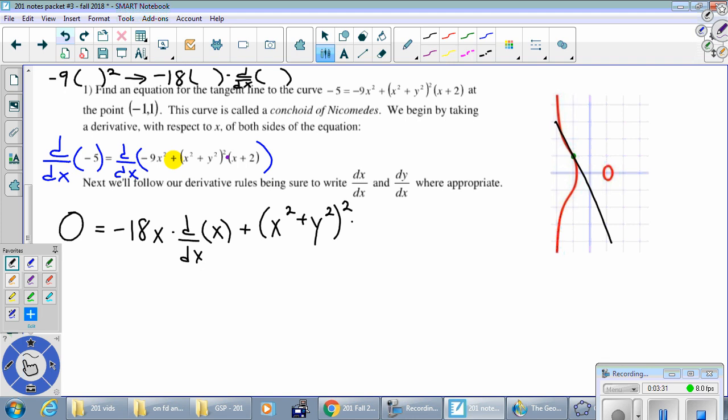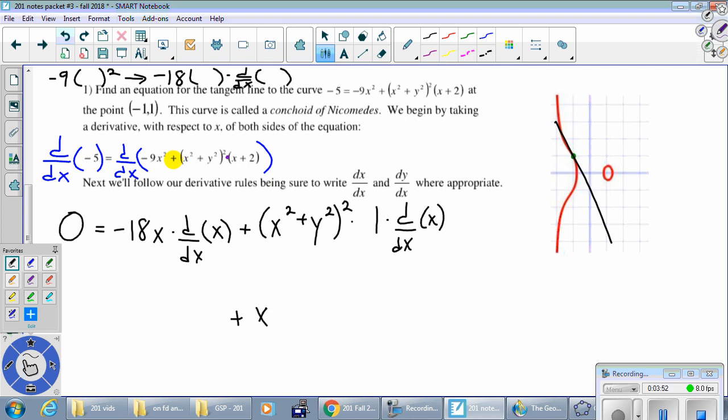The derivative of x plus 2, it feels like it's just 1, right? But I'm going to go ahead and continue to do this kind of silly thing. It's really 1 times the derivative of x with respect to x, which of course is just 1. That's the first part of the product rule, plus, let's do the rest of the product rule.